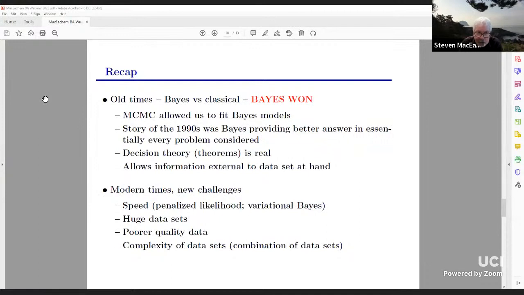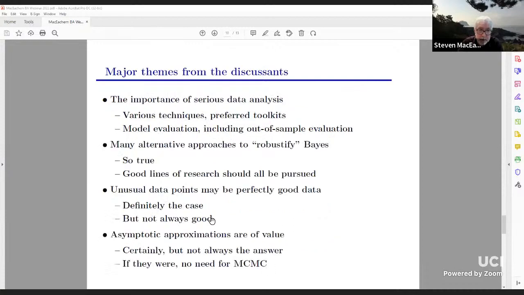A lot of times now we see not only more covariates, more dependence structures present in the data sets, but we combine different collected data sets, all of which are a little bit different in reality, in terms of definitions, and we have to stitch them together. Modern times, new challenges, and these are new challenges for Bayes. We can respond to all of these challenges, and people are working hard at doing it right now. And this generates some of the big, exciting problems for Bayesians now.